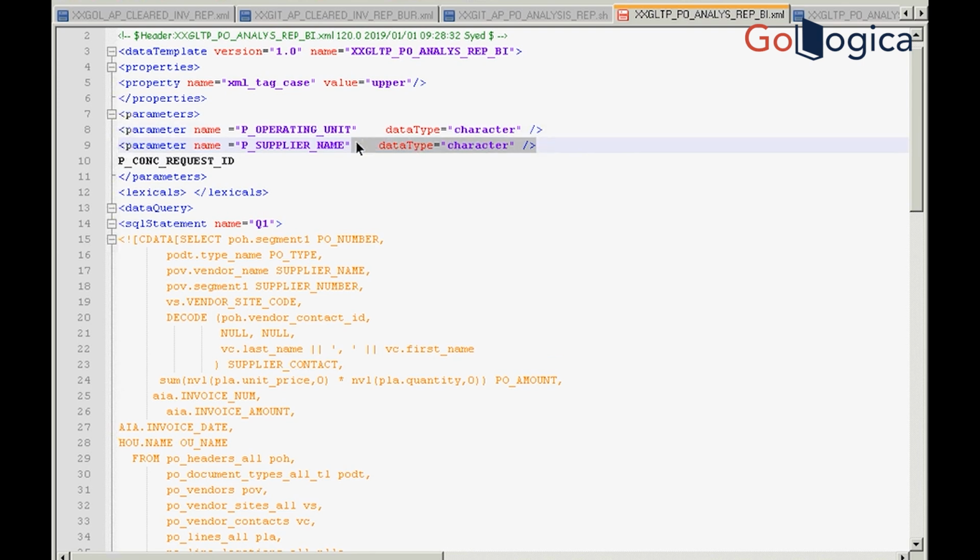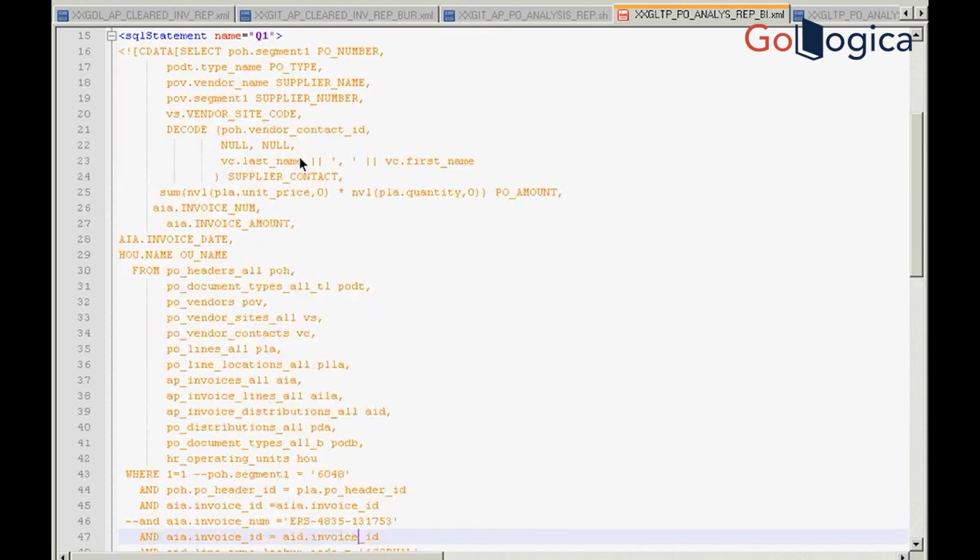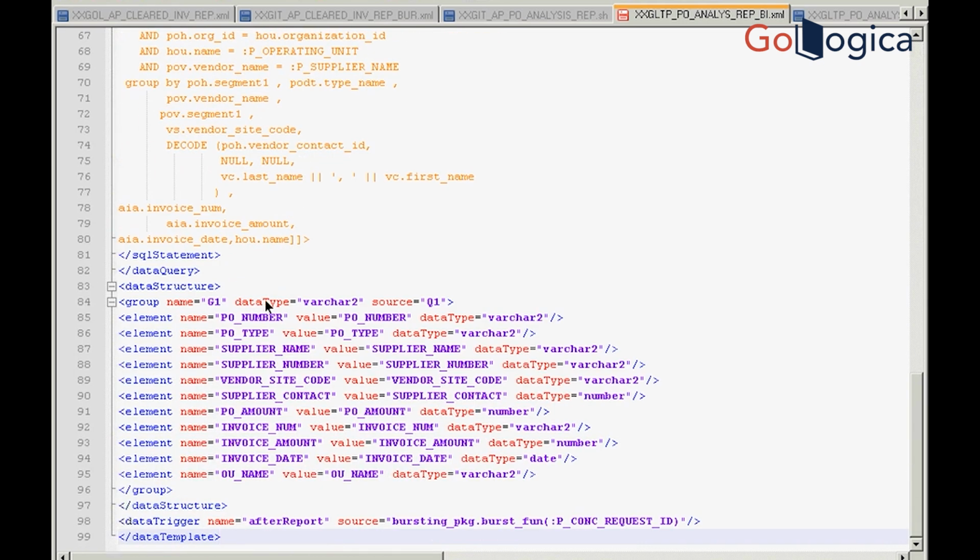So I added a new parameter in your template. I added a request ID parameter, and then I added my after report trigger.